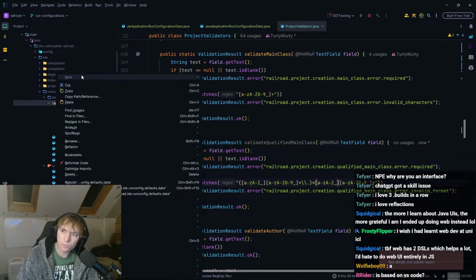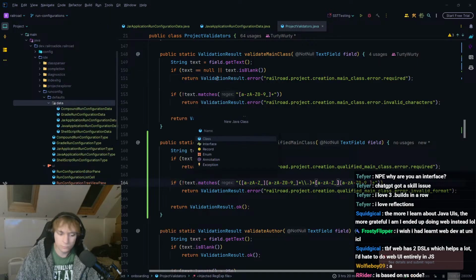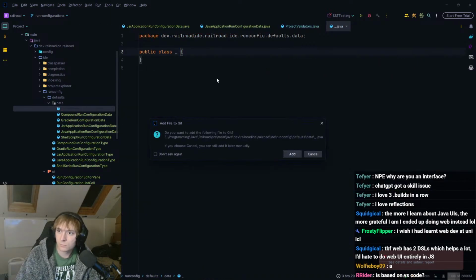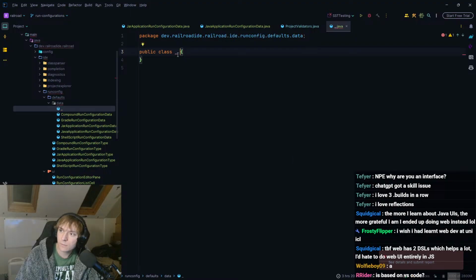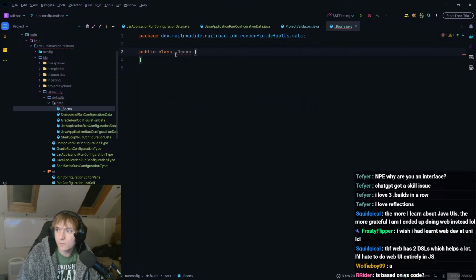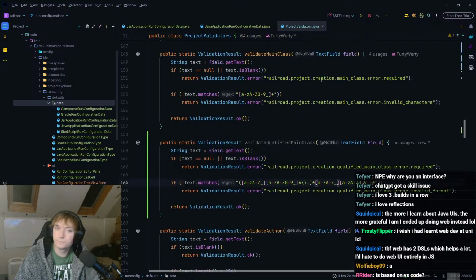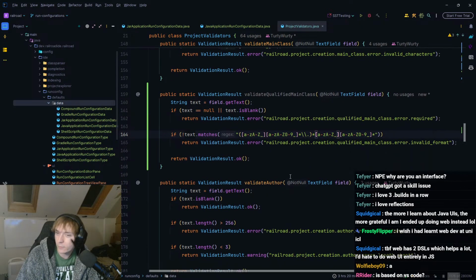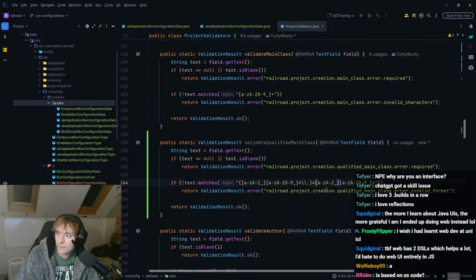Can you have underscores? Is that true? You can. That is a thing. Interesting. So if I rename this to underscore beans, yeah, you can do that. Okay, that's a weird thing for Java to allow, but yes, that is technically true.